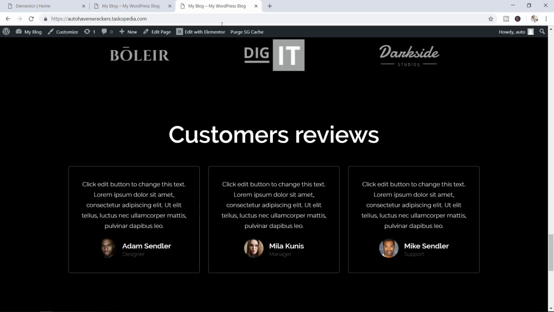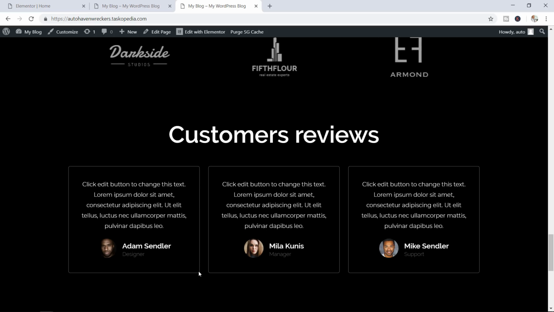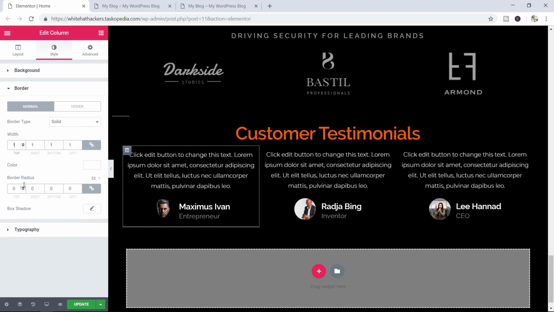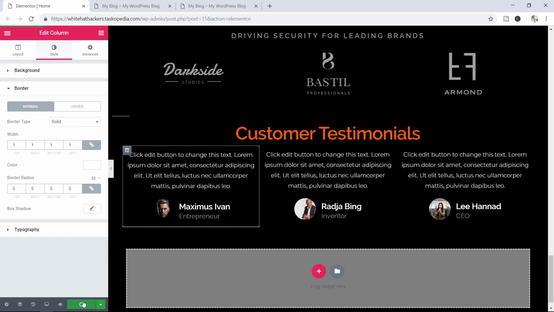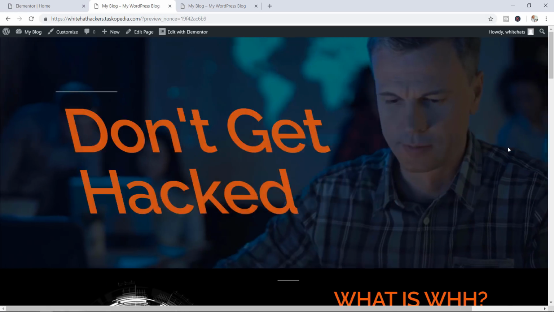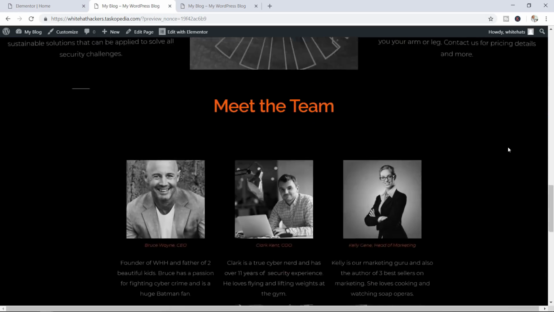And then you would notice that the border also has like a curve right there on the edges, on the left, right at the bottom as well. You can see there's like a very slight curve. So to create this curve effect, we have to increase the border radius. So I'm going to go all the way to 5 pixels. And then the color itself for the border will be set to white, as you can see. So I'm going to update this. And let's see the effect that we have. Let's scroll down.